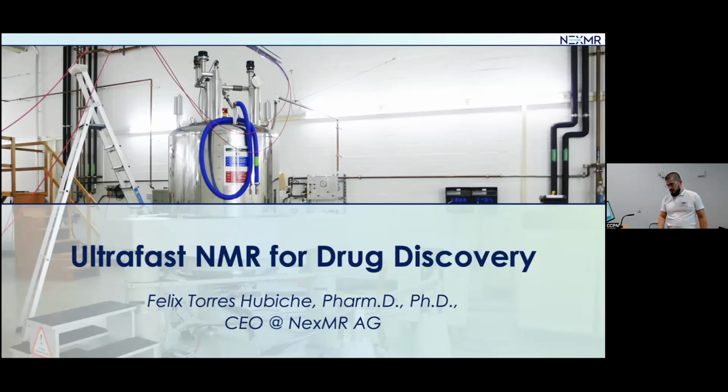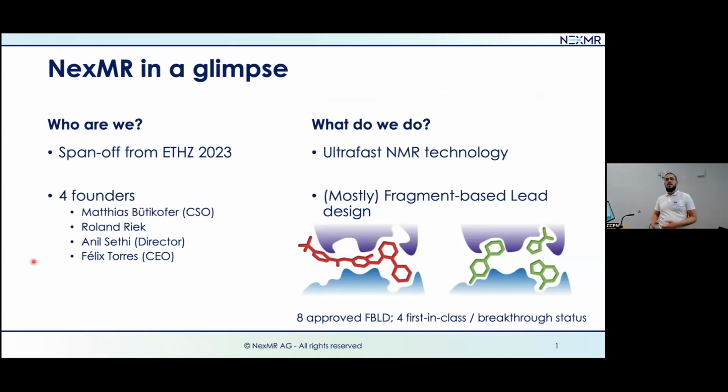Before starting, I should introduce a bit who we are, because you probably don't know us. We're a very young company. We spun off from ETH a couple of years ago. We have four founders, mostly scientists. We also have Anil, who is a business person. And I'm mostly now in charge of the business activities of NextMR. And most of the science is done by Matthias and Roland, and Rick as well, Professor at ETH.